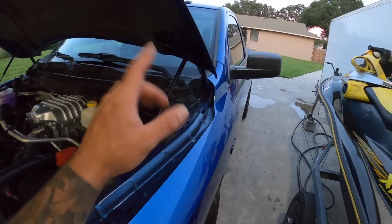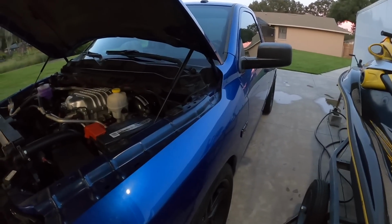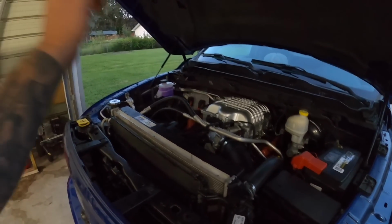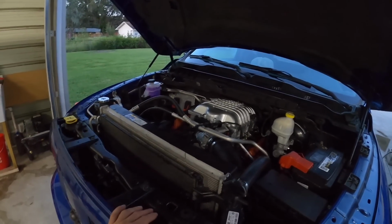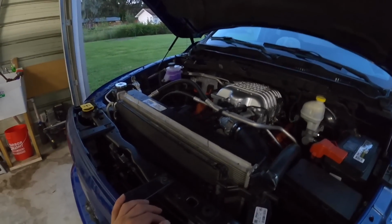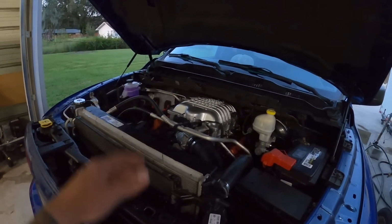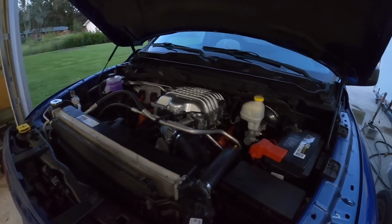Other pending things, I got to get an alignment. It's throwing a code because the steering wheel is a little bit crooked for the alignment. It threw a code because the supercharger system needed to be burped, so that's good. It dropped down a little bit. I filled it back up, so that's gone away. It was throwing a battery light, and it ended up just being a loose alternator, a small oversight.